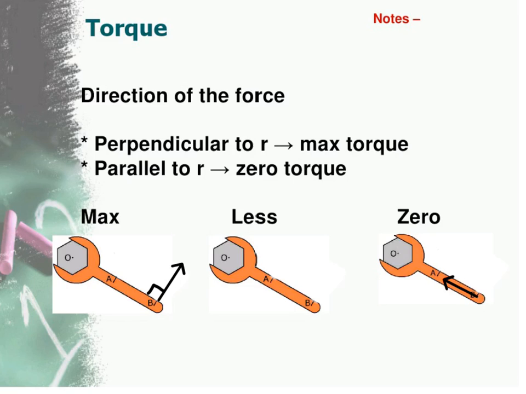Now, you could imagine that there's some in between this extreme and that extreme. If you apply that force in a direction that's not perpendicular but is not parallel, then you're going to apply less torque with that same amount of force. So torque depends on the magnitude of this force, so how much force we apply, how far away we apply it from the axis of rotation or the pivot point, and it also depends on the direction. We want to make it as perpendicular to that distance as possible.